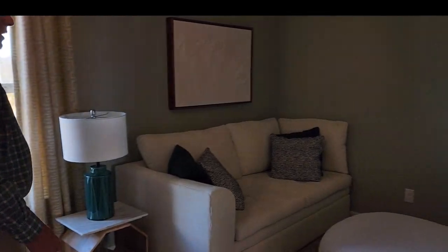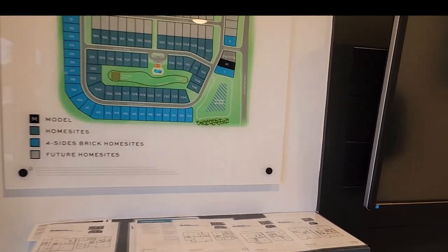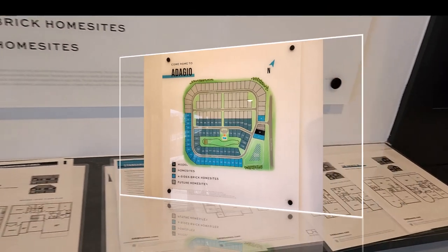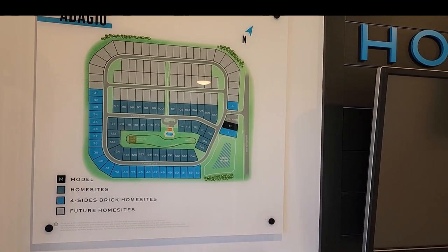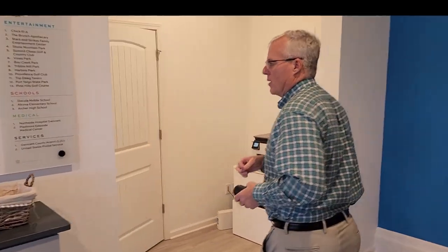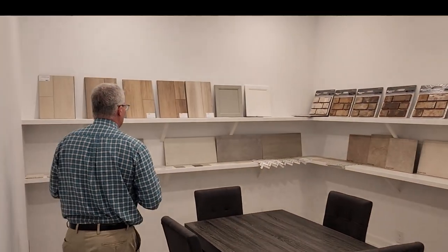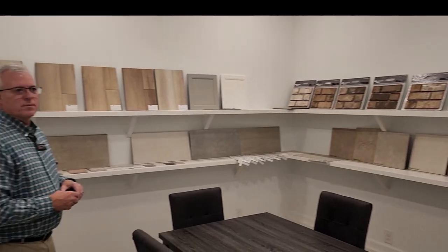This floor plan is on a slab. This is Archer Cluster and it is on Bolt Springs Road in Gwinnett County. This is one of two new construction communities on this road and they're building a third a little farther down that we'll try to visit in the future. We're in the model home still, and part of it has their office where they have different floor plans and a large plaque showing all the different lots available and the layout of the subdivision. It also shows where they're going to have a community garden, walking path, and fire pit, as well as a pool area — so it's really nicely laid out. You can also come into another room in the office space — this would be the garage space for the model — where they have all different types of flooring, brick, and cabinets laid out that you can choose from as you pick your home site.